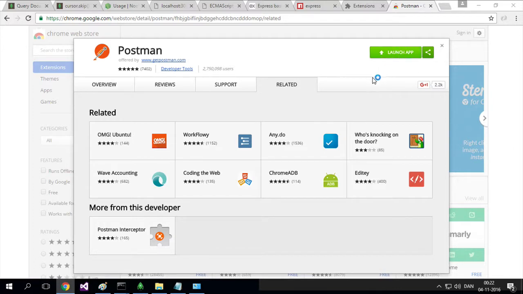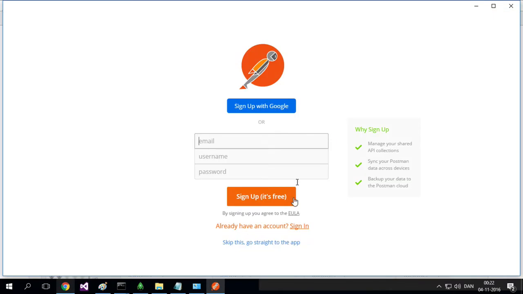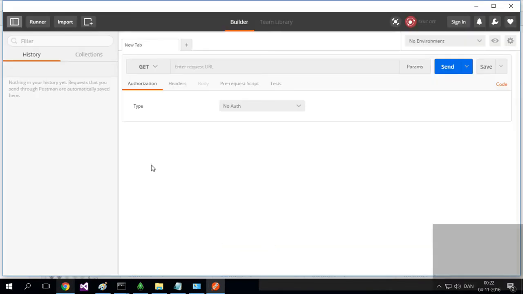So I'll just launch the app here just to see that it's actually running. And you should have something looking like this, some twirly stuff, and then it should actually pop up with Postman. And we'll try and do the request now against our REST API. By the way, skip this and just go into the application.